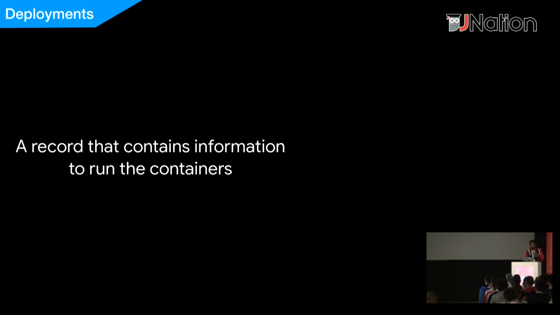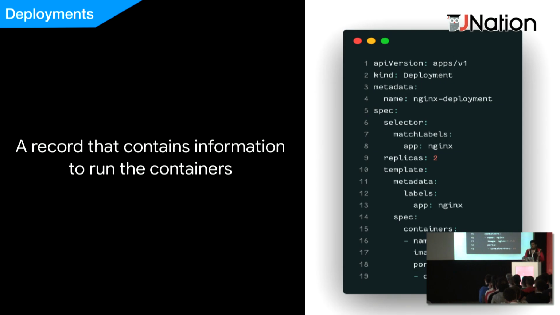But in the world of Kubernetes, we have seen a lot, right? Deployment. So what's a deployment? Anybody working on Kubernetes? What is a deployment? OK, so a deployment is an object that contains information to run the container. So it's something where you say, OK, I want to create an Nginx server. And it says, OK, go to this container that is Nginx 1.7.9, and then run that on port 80. So this is what a deployment is all about. It's just an object that lives in Kubernetes.